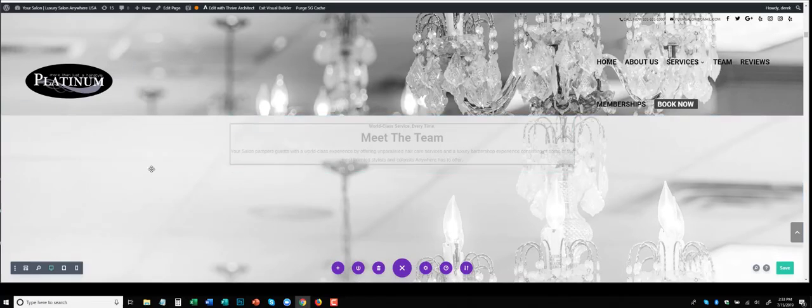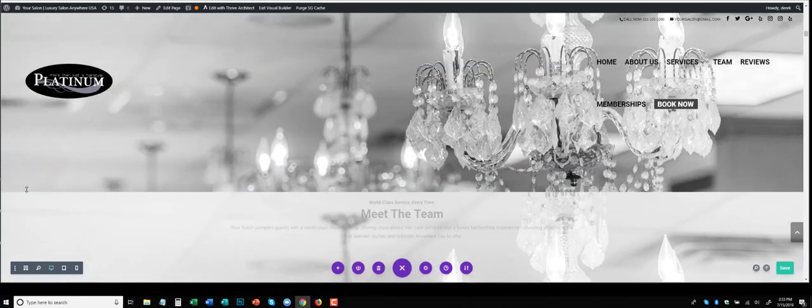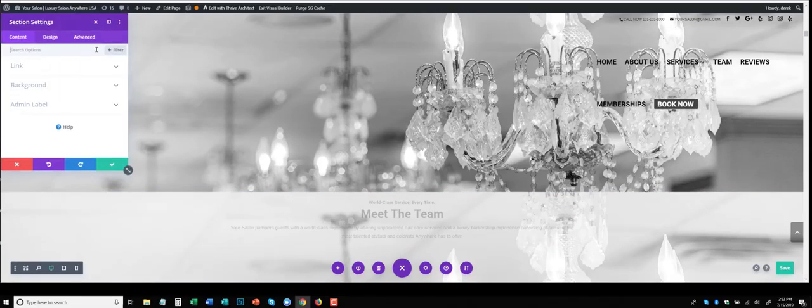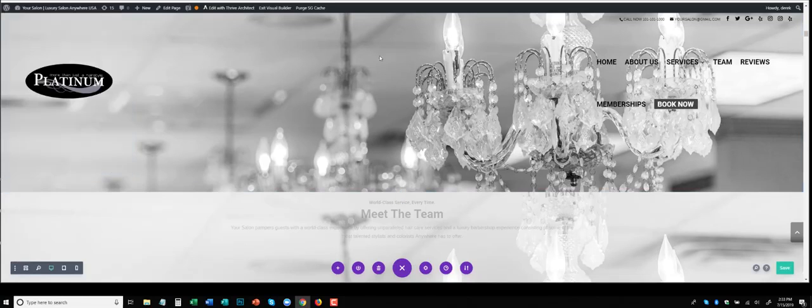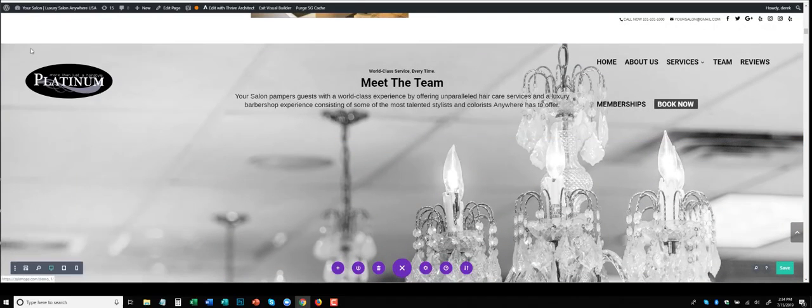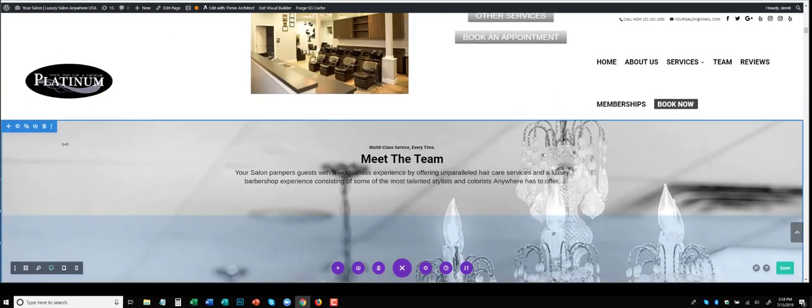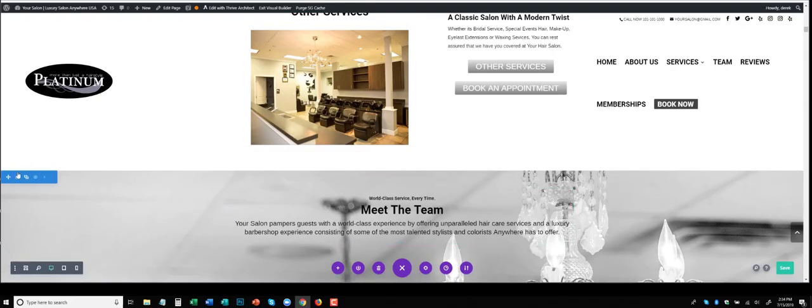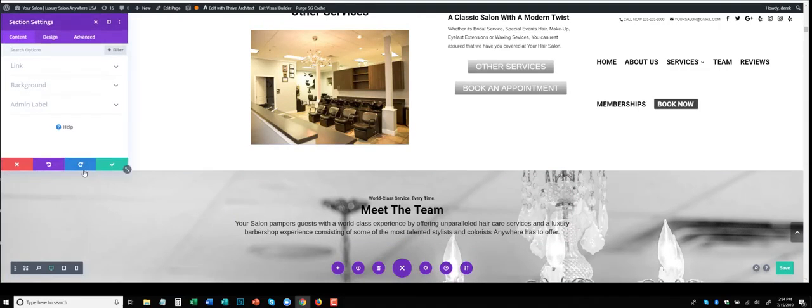Remember, whenever we're making changes, we always want to click the check mark, and then we want to save those changes if we want them to be permanent. Saving those changes is down on the right-hand side where it says save. And you'll see that when you click the purple bubble. And I'm just double checking here to make sure it's only showing on the phone like that. Now this section here will show on the desktop and not on the phone. And you'll see here by going up to the section, we're going to make sure that that's the desktop version.